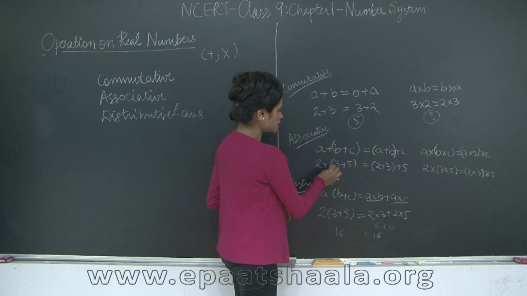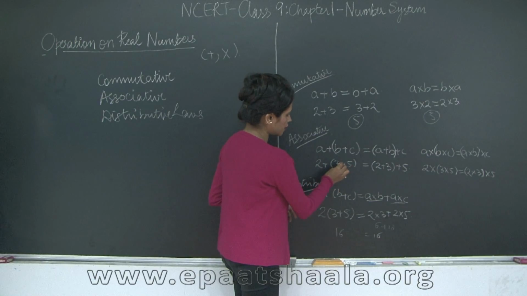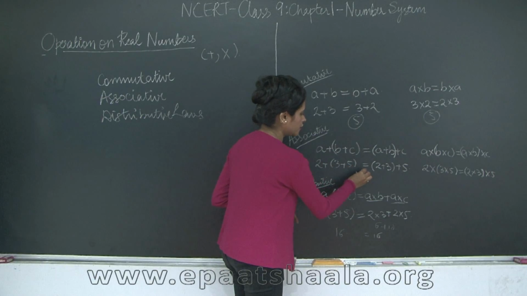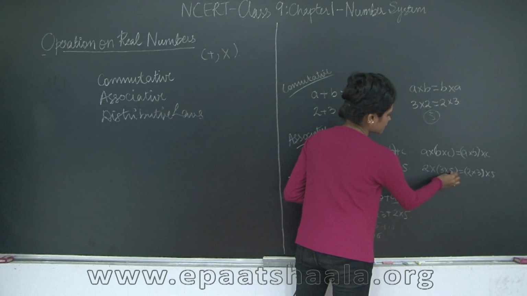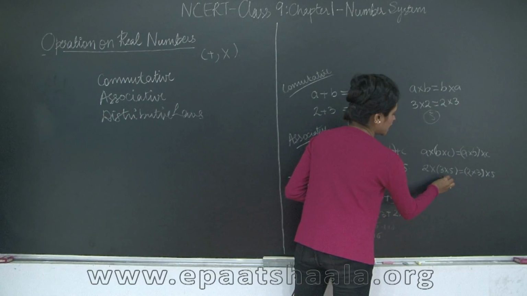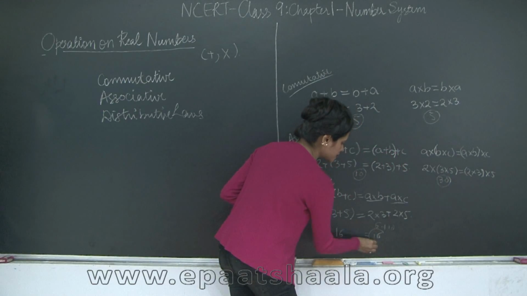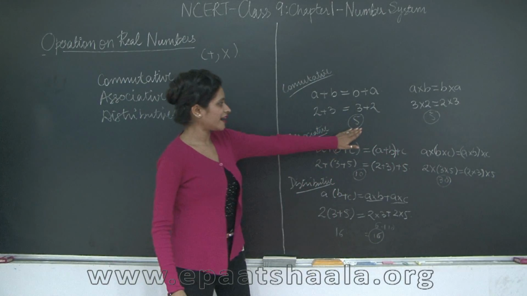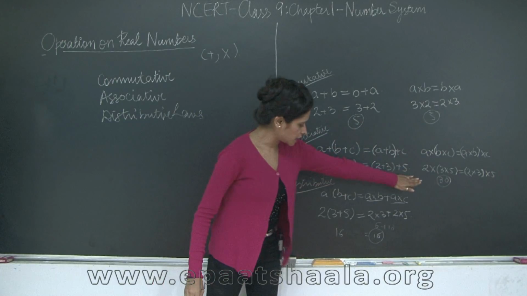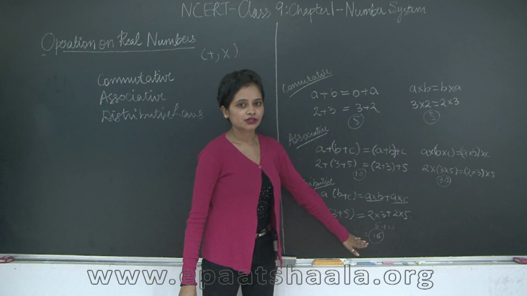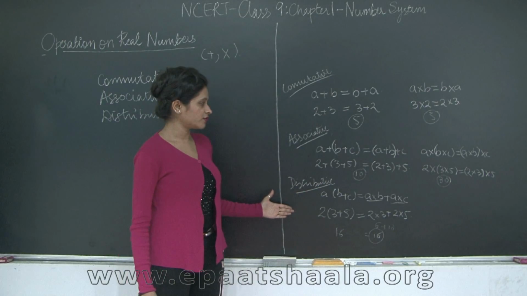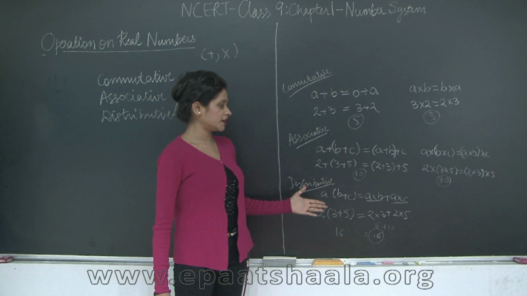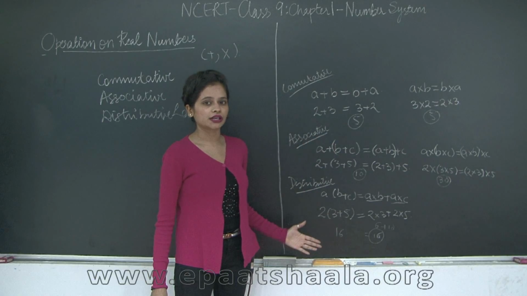The output here was 2 plus 3 plus 5, which is 10. So, 10 here, and 2 into 3, 3 5s are 15, 15 2s are 30. Again 30 is a rational number. So, in each of these cases, look at the outputs 5, 5, 10, 30 and 16. They are all rational numbers. So, when you are applying commutative, associative and distributive laws, for addition and multiplication, the output is going to be a rational number.